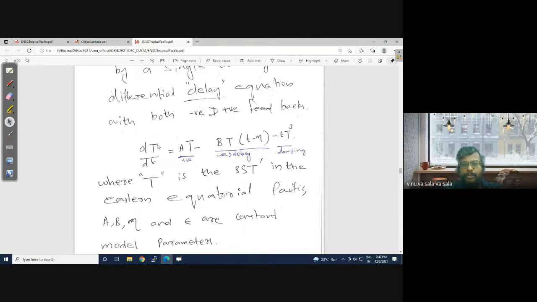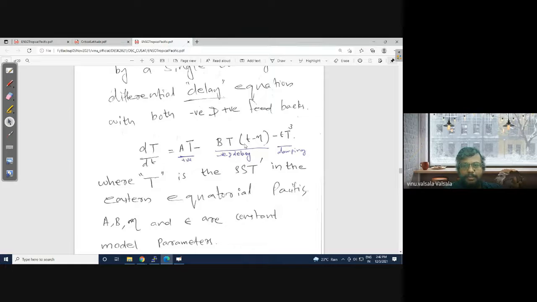So the time evolution of El Nino equals A times T. That means it's a positive coupling. See, as long as A is positive, the temperature anomaly will grow as per the existing anomaly. That is what this represents. Minus, there is a BT term. This is a decay term when B is positive. What happens when B is positive? This term itself, minus BT, becomes negative. That means it's a killing term. But the killing term is not given at the same time, but it is given with a delay of t minus eta. What is eta? The appropriate delay. You may call it a time scale of 3 months.